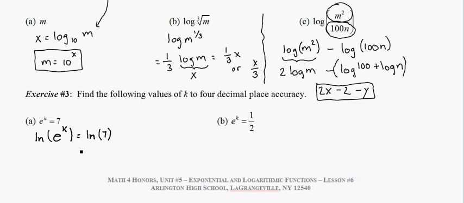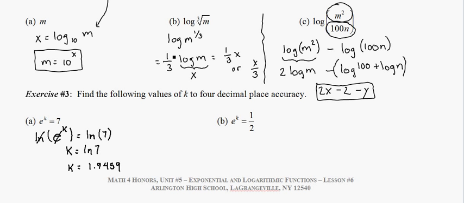Hi, Bob. Anyway, so if you take the natural log of both sides, the beautiful thing is the ln and the e would cancel, and that just leaves you with k. You could do it with natural log or base 10 or other bases, but if your base is e, do the natural logarithm. So obviously, the exact value of k is the ln of 7. Keep that in mind. That is an exact value. But if I type that into my calculator, I would find, to 4 decimal place accuracy, 1.9459. If you haven't already done letter B, please do it very quickly.